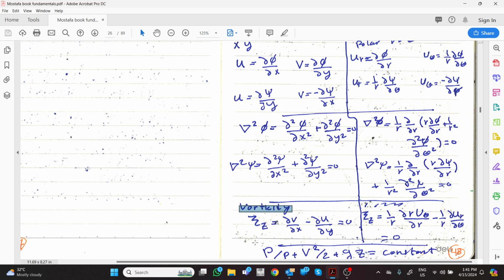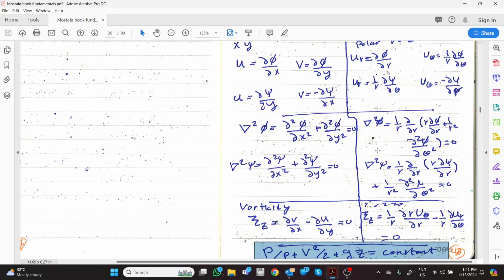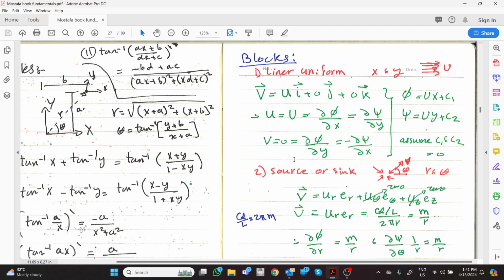And at the end, the Bernoulli equation, in its simple form, which is p over rho plus V square over 2 plus gz, the potential, is equal to a constant. V square is the magnitude of the velocity, which is u square plus v square under the root. Now we are just writing some definitions. We will now understand what is the use of it.